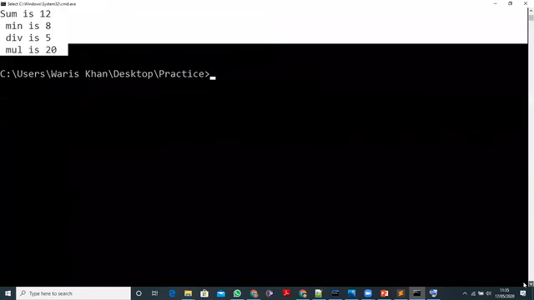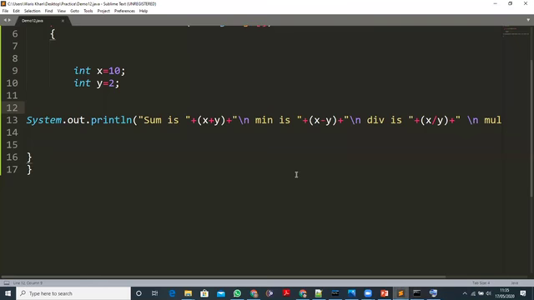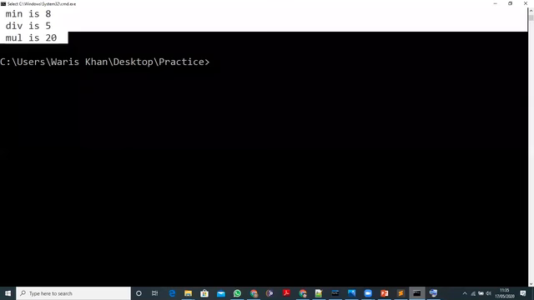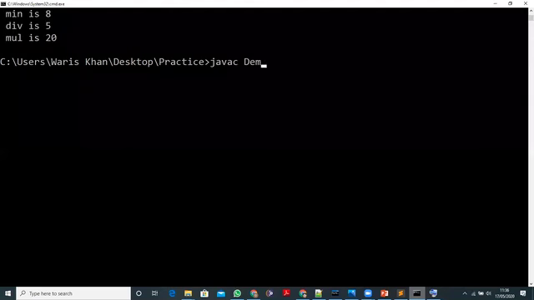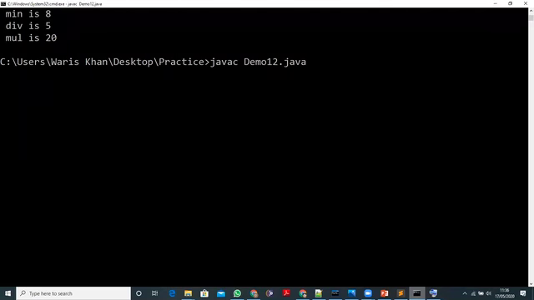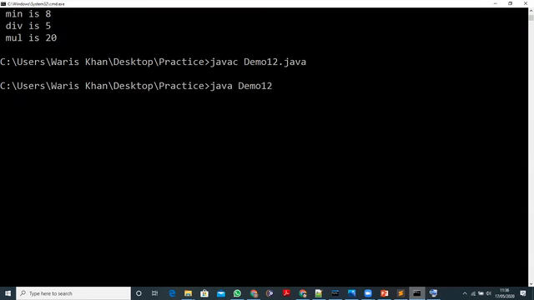Okay, it looks beautiful, and it takes less space as well, because if you use four variables, sum, multiplication, division, it takes a lot of space from memory, and you will learn in algorithms about time and space. So here I run javac demo12.java and java demo12, then execute it.